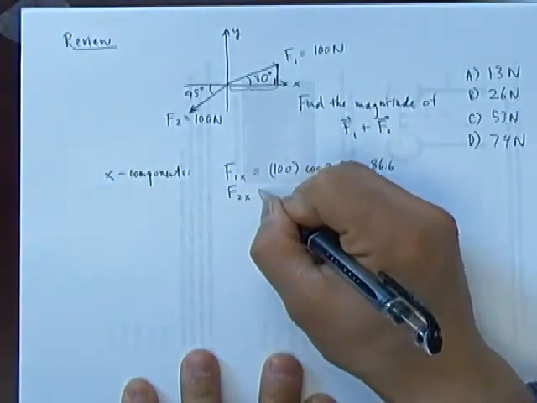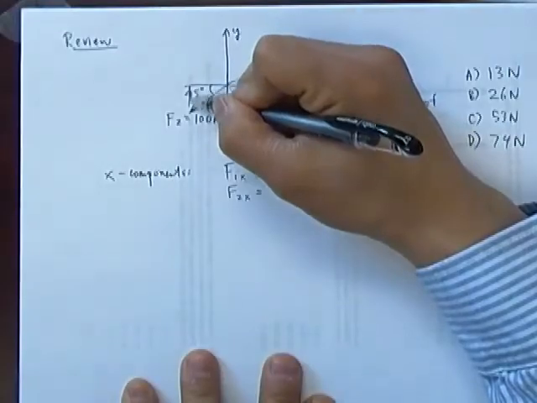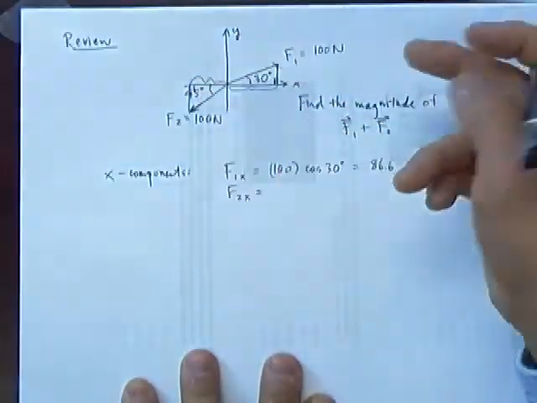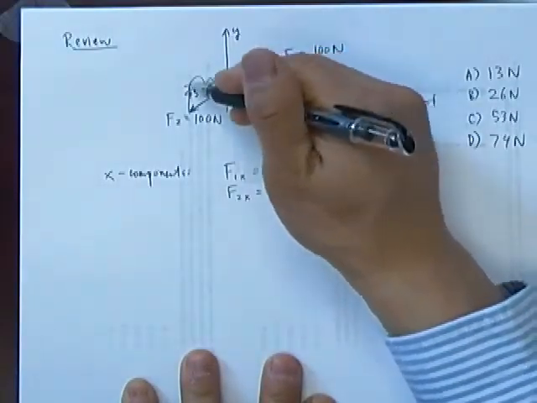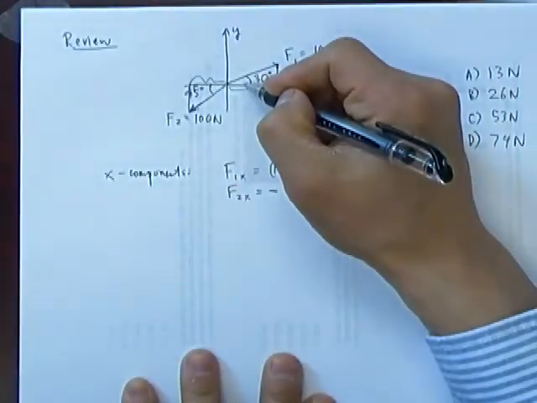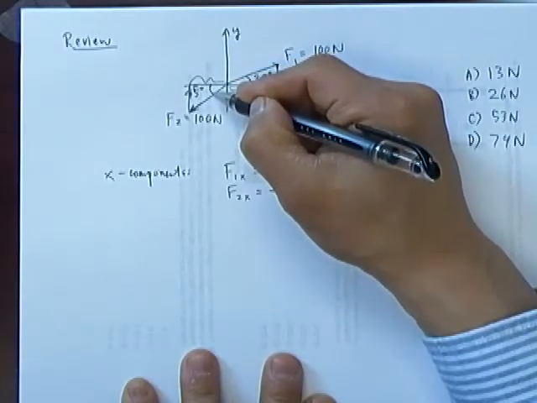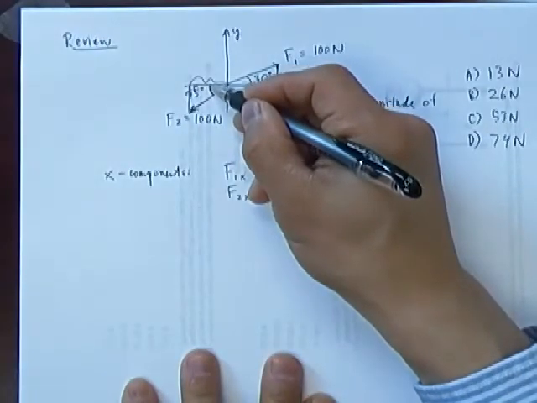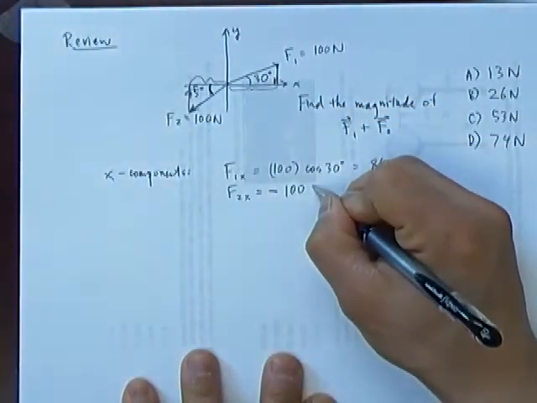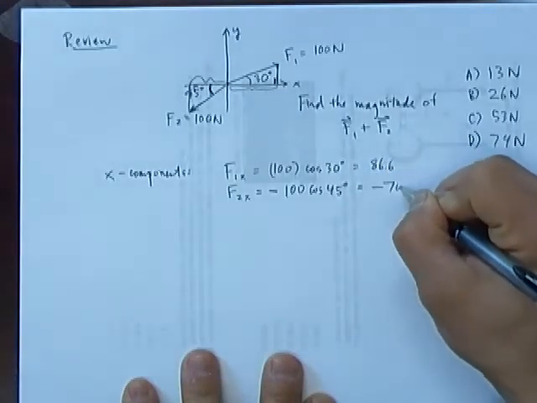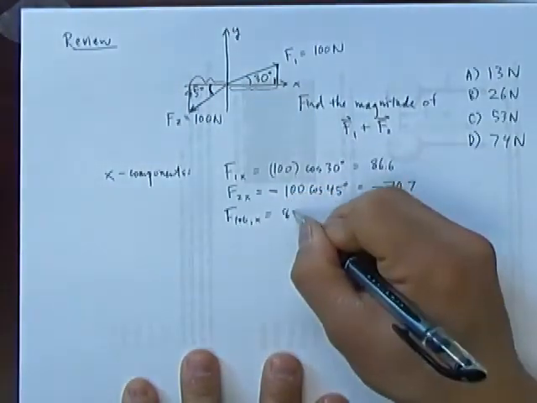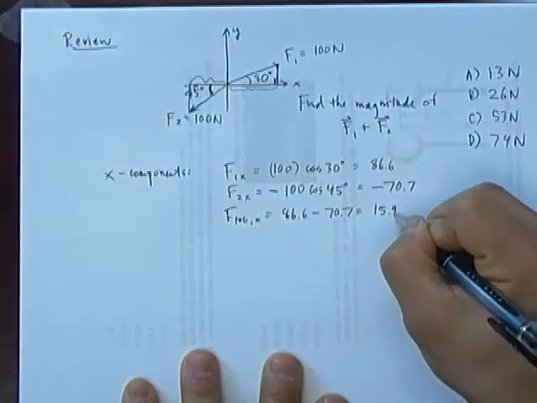Okay, and then F2 in the x direction. That's this triangle, and we want this component. I'm going to work with this angle 45 degrees, but then I have to remember that the component is actually going in the opposite direction, in the negative direction. So I'm going to have a negative sign in front. If you want, you can do all of this together by saying the angle is 180 degrees plus 45, which is 225. But if you're like me, you like to think of angles smaller than 90 degrees, so you'll get this component and then put the minus sign in. So this will be 100 times the cosine of 45 degrees, which is negative 70.7 newtons. Then the total x component will be 86.6 minus 70.7, which is 15.9 newtons.